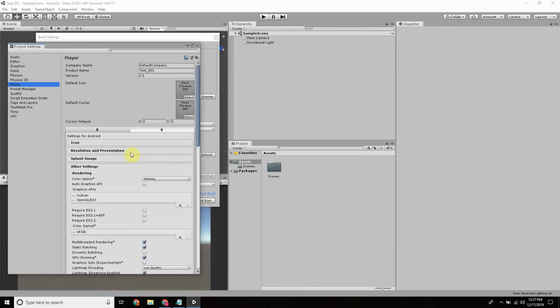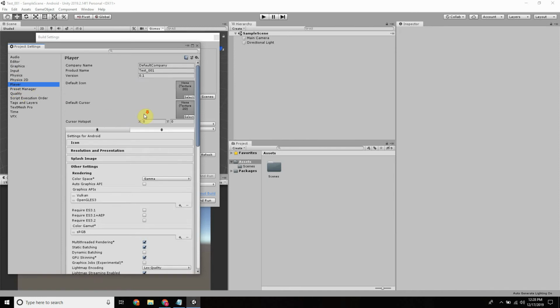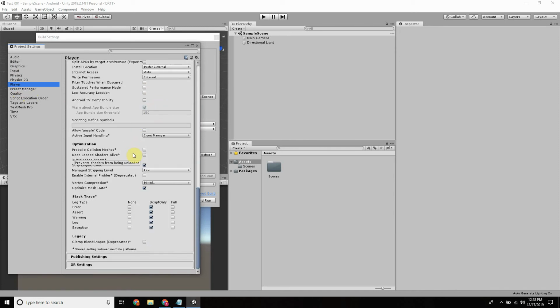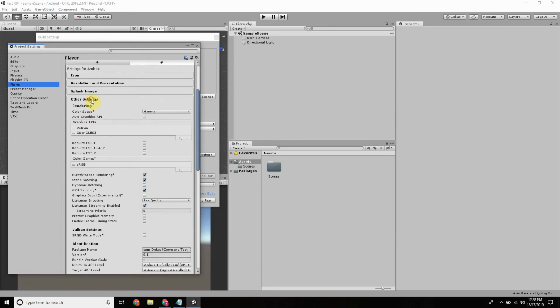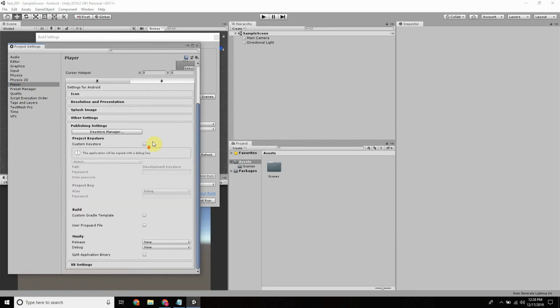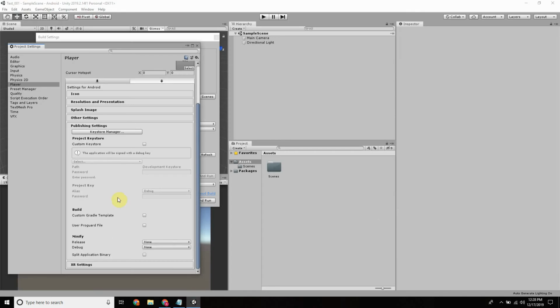And remember to go to editor, not device, to none, to any Android player. That's the reason my old Mario Race game cannot be launched in Google Play Console: the same reason, the 64 bit problem after August 1st, 2019.